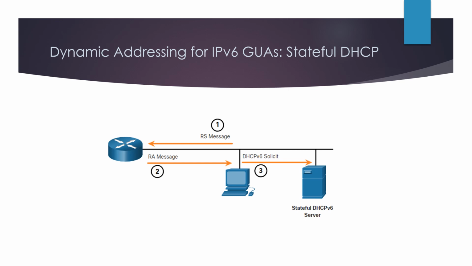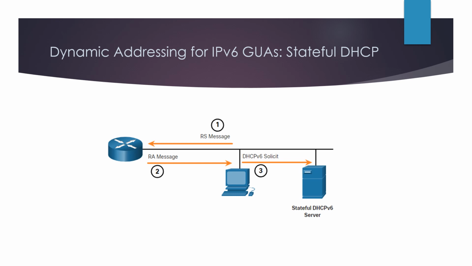And after that, the PC will send a DHCP version 6 solicit message to all DHCP version 6 servers, and he will say that I have received my default gateway address from the router advertisement message, which means from the router, but I need an IPv6 address and all other addressing information from a stateful DHCP version 6 server. A stateful DHCP version 6 server allocates and maintains a list of which device received which IPv6 address. And DHCP for IPv4 is stateful also.